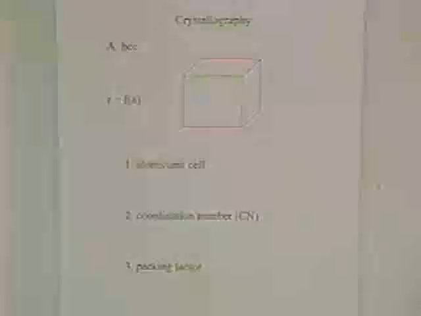We're going to look at 3 things. We're going to locate the atoms. We're going to determine the number of atoms per unit cell. We're going to determine the coordination number and the packing factor. And I'll show you how to do the density also. Now let's look at body-centered cubic. We're on page 13 of the handout.